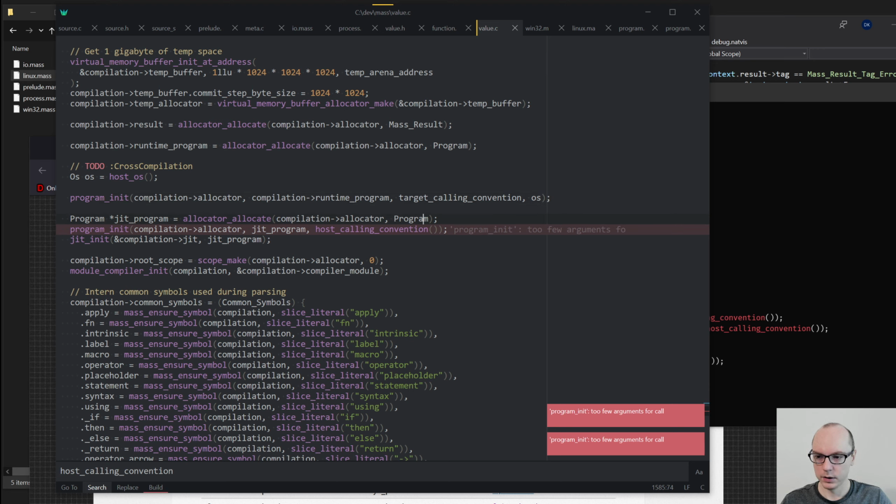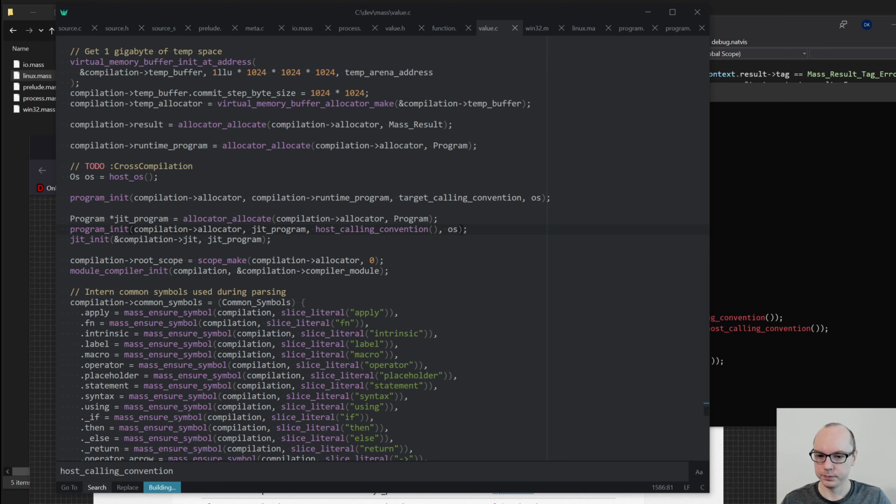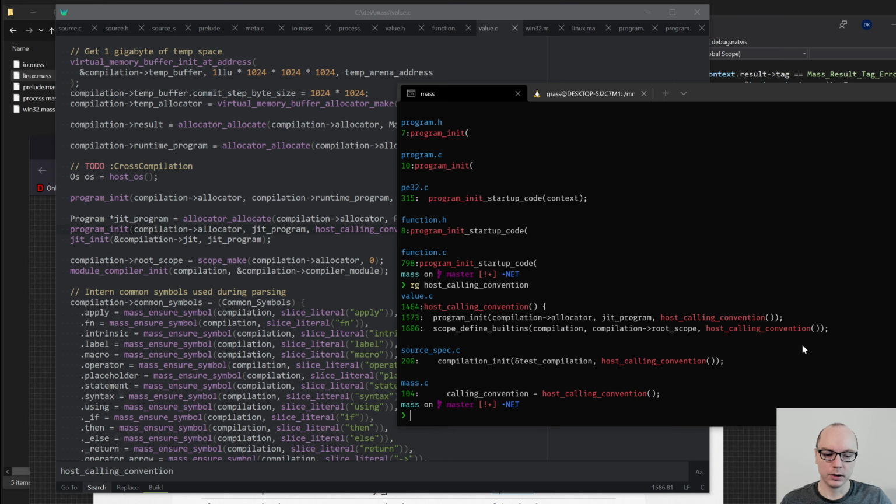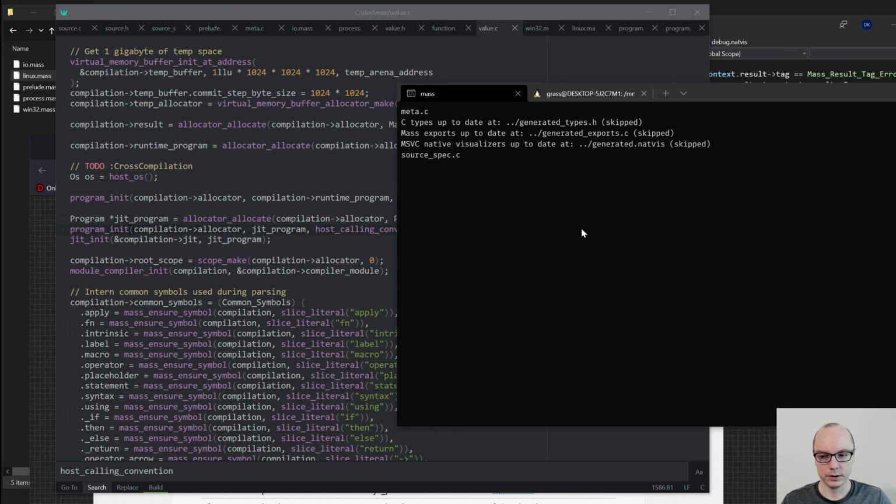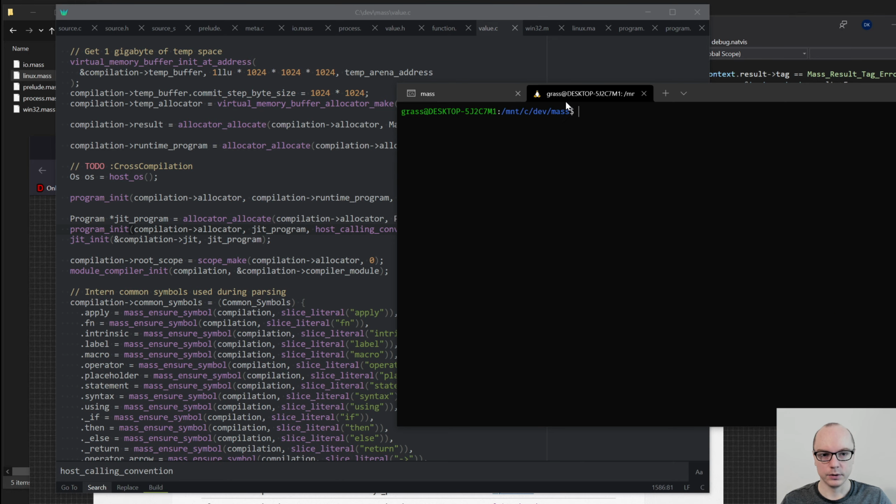Okay, OS. Now I might actually be supporting cross compilation partially right now on Linux to Windows. So that's going to be broken, I guess, but it's fine. I will fix it later. Now we'll just say OS. Just making progress. Okay, so that again shouldn't change anything, but it doesn't hurt to check. We can still probably compile here, I hope.